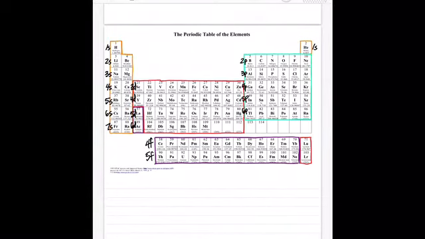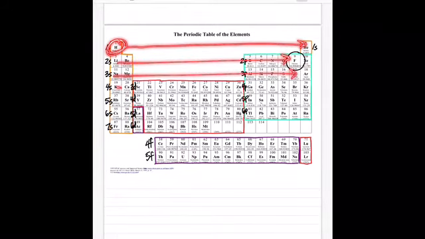Okay. All right, so let's pick an element. Let's do fluorine. Fluorine is right here. I'm going to circle it for us. On the periodic table, we are going to follow the number of electrons because these are called electron configurations. We are going to follow the number of electrons starting with number 1 and going all the way through until we get to the element we want. The element with 1 electron is hydrogen. That's what that number 1 means. That's how many electrons hydrogen has. So we're going to start with number 1, which is right here, and we're going to go this way. You always go this way when you're writing electron configurations, every single time.